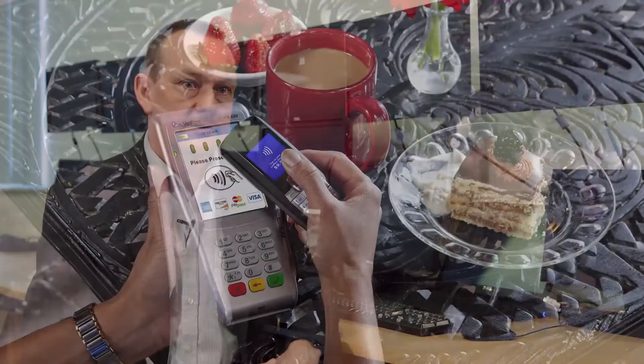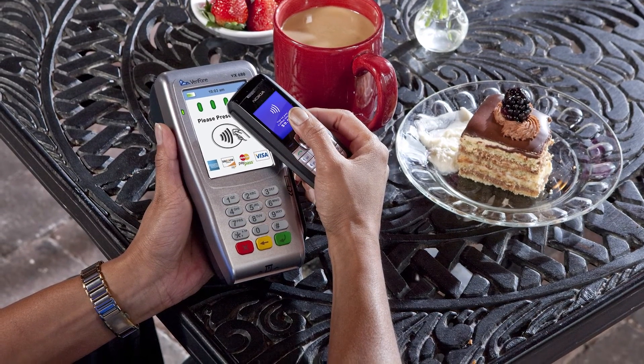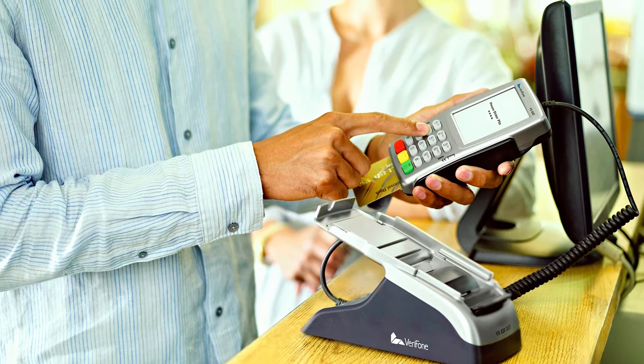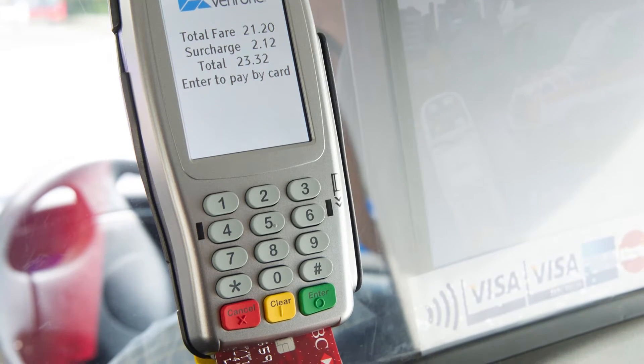Currently the P2PE standard is applicable to payment service providers such as Verifone's Payware OCS gateway. For larger merchants who host their own payment gateways, they are interested in the P2PE standard because it's a good place to start for encrypting cardholder data, and eventually when the domain for the P2PE standard is defined, it puts them in a good place to adopt it and reduce their cost of PCI DSS compliance.